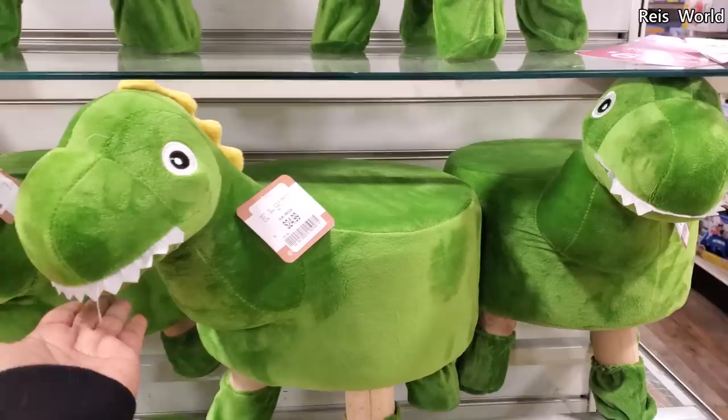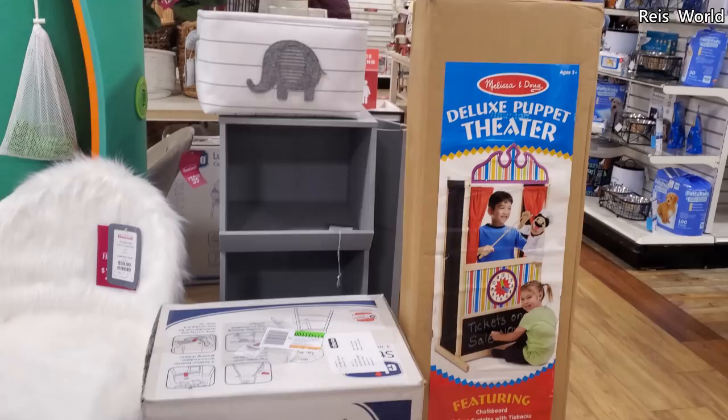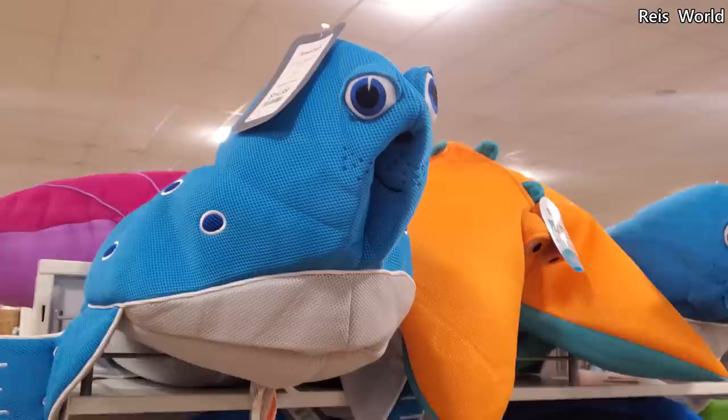Cute little dinosaur stool, $25. That's cute. And you know what? They have this fuzzy one right here for $40. Hey, they even have a high chair. That's $50. Puppet theater. It looks like $40 by Melissa and Doug. And I believe this big thing right here is for a pool. More pool toys, $15. All right, summer is beginning.